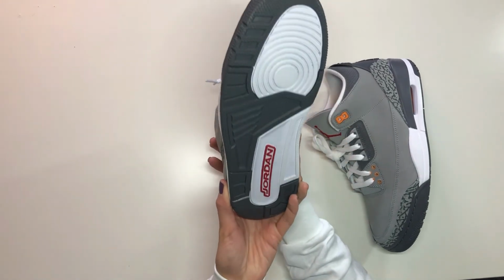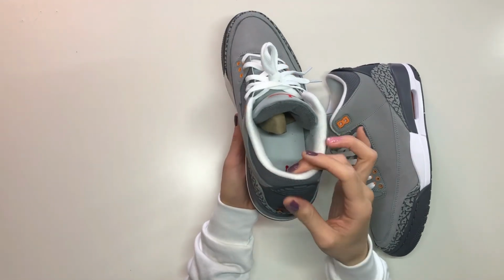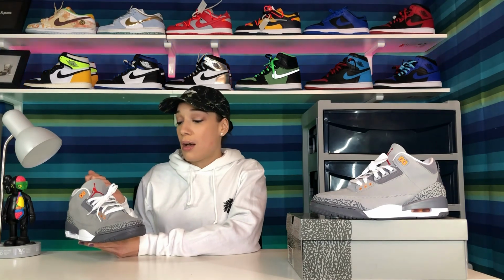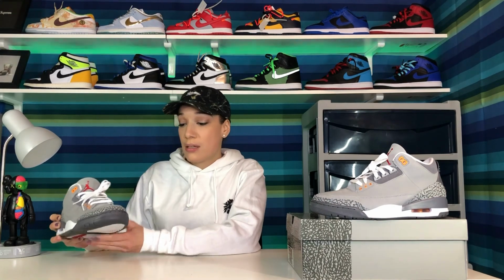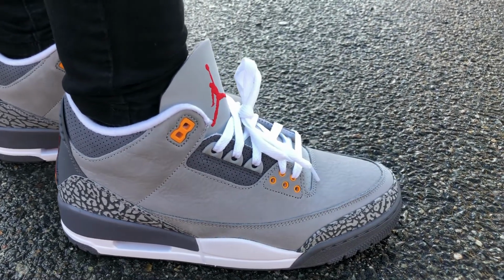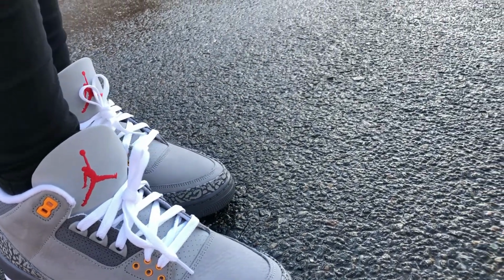These, I must say, are true to size. I feel like they're very comfortable to walk in, but if you are like me and you have an issue with creasing on your shoes, I would highly recommend you guys use the shoe shields that I have mentioned before in my other videos. I only wore these once, and it was crazy because they started creasing really quickly. That was a downfall for me, because I'm very OCD with my shoes and creasing is a big issue for me. So with the shoe shields, it helped me out a lot.